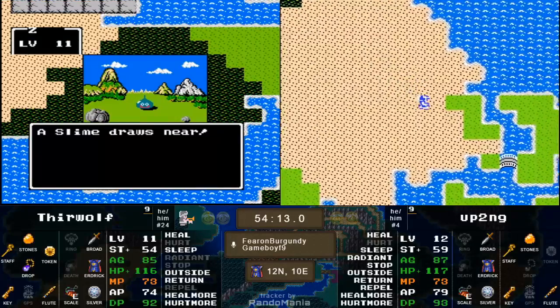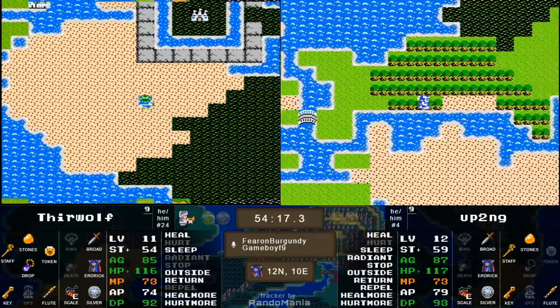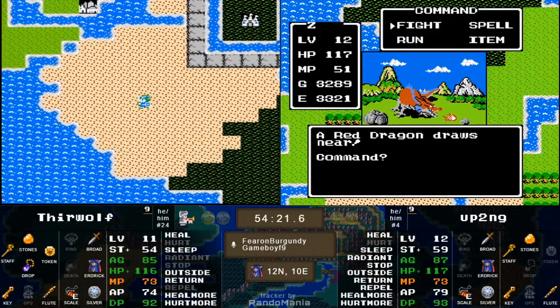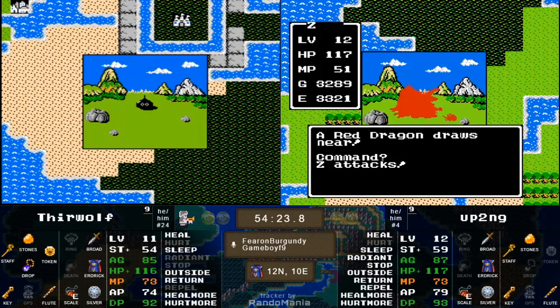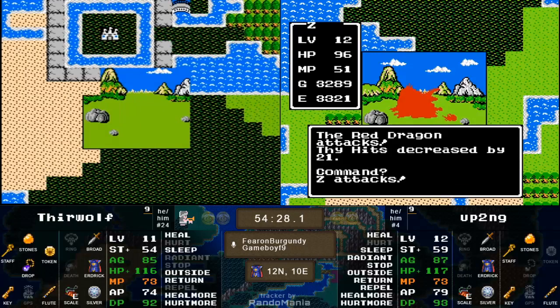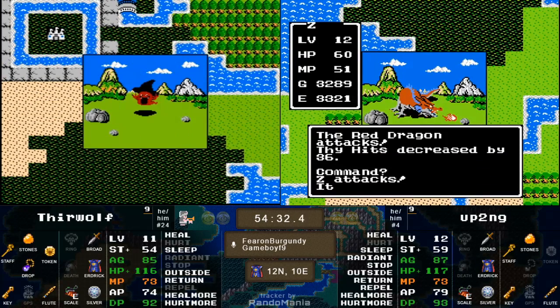Yeah, we're still about 30 or so strength away from taking on the Dragon Lord. We might be able to do it with 20, but depending on if we can get any more HP. But right now, we still got a little ways away. And okay, up2ng going against the Red Dragon here.